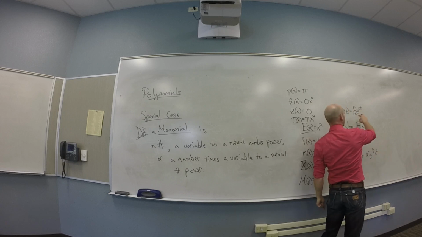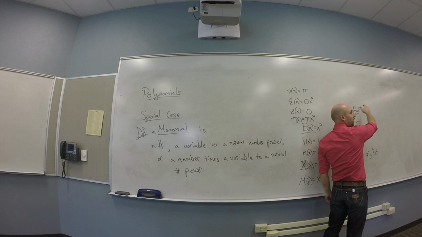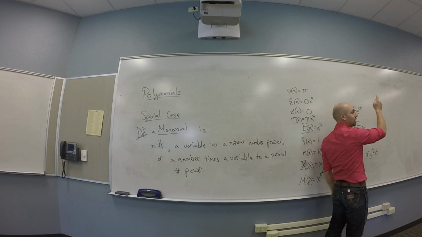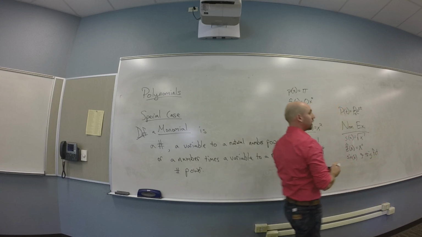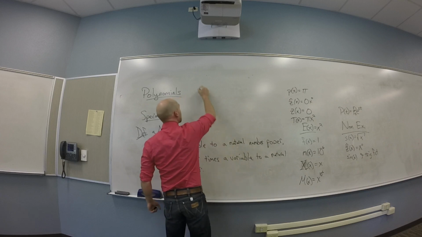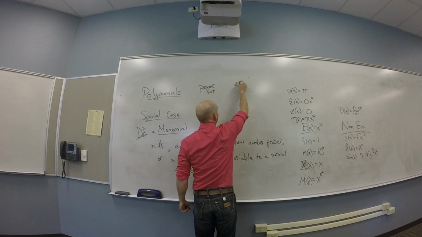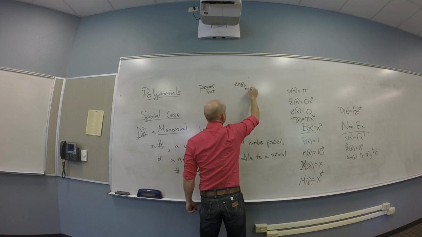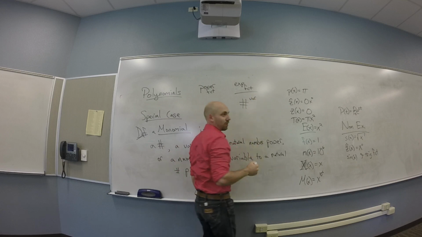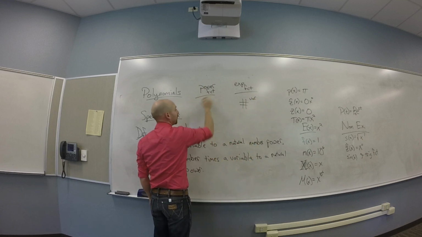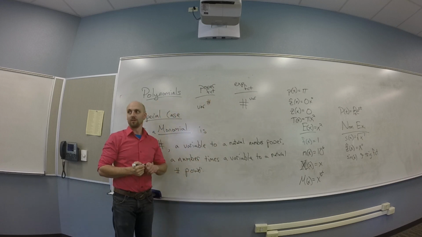So there are two problems with it. e is not a variable, right? And the stuff in the exponent isn't a natural number, it's a variable. You guys see that? Any variable in the exponent. So it should be noted that there's a difference between what we call a power function and what we call an exponential function. An exponential function is a number raised to a variable, and a power function is a variable raised to a number. Exactly. You guys see that?